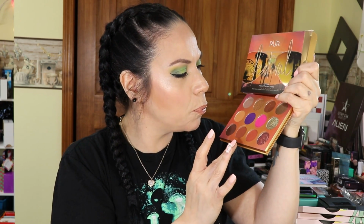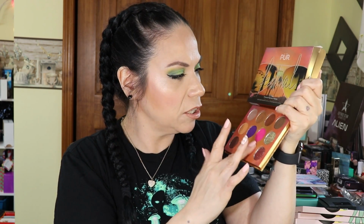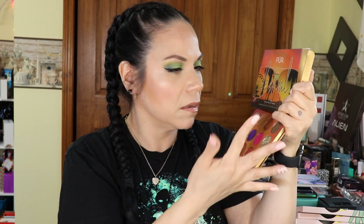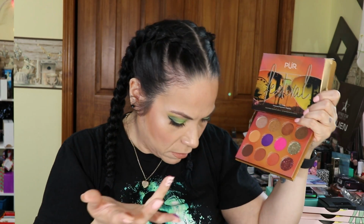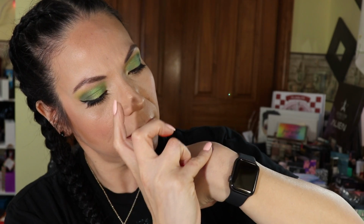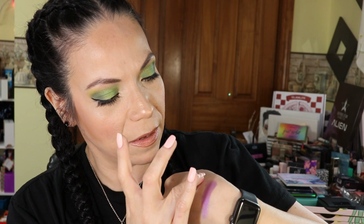This one here, the Sunset one, which is a metallic shimmer, I don't know, and Good Vibes. This pink one, oh, it got all over my pants. The pink one there, let me move a little closer. It's all over my pants. It's just a big old chunk fell on my pants. So this is that purple shade. They are powdery, but I guess that's why they say to use that primer.